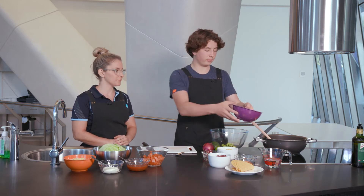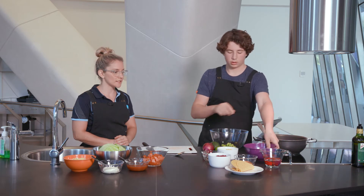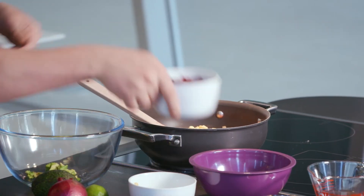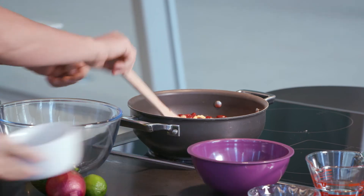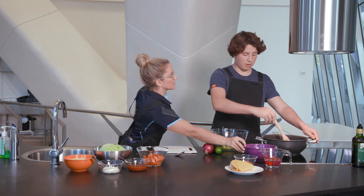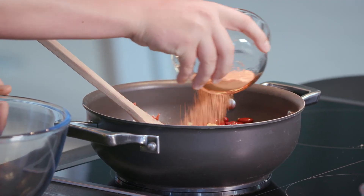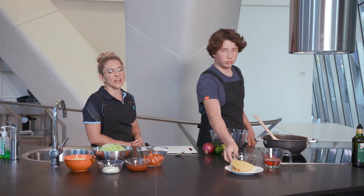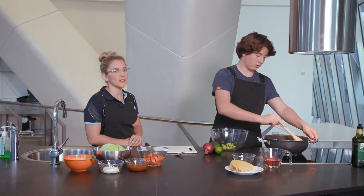So we're going to put in the mince meat, the corn — sprinkle that around — and the beans. Make sure to break up the mince meat and also put in the spice. We're using a spice mix from the taco packet, but you could also make your own. The main spices to use are things like cumin, paprika and coriander. Try to break up the mince and stir the ingredients around so that everything cooks evenly.